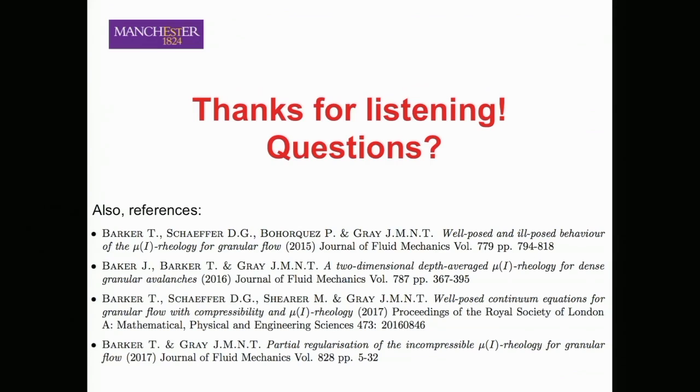Questions? So when you extend your mu of I function, is there only one that works and that gives you everything stable down to 0? No, you've got quite a lot of choices. And even if you've got lots of choices, how do you make that choice? So the choice I chose is the choice that gives a result that's closest to the old theory, but is remaining well posed. So I actually derived a neutral stability curve and just took a curve just below that.